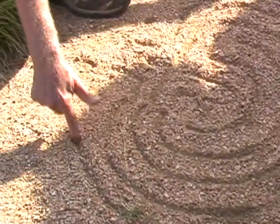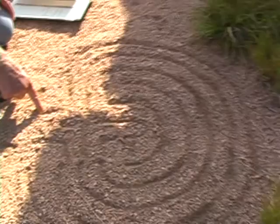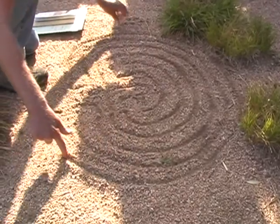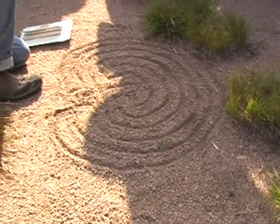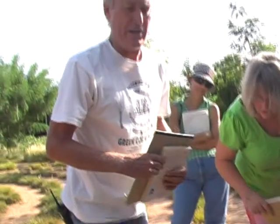That is so awesome. That's so cool. And then where am I? Let's see here. Now I'm going to run out of space. I've seen it completed before. Here. And there you have your labyrinth. So if you wanted to construct one in your backyard, all you would have to do is start out drawing that diagram and then just make lines.